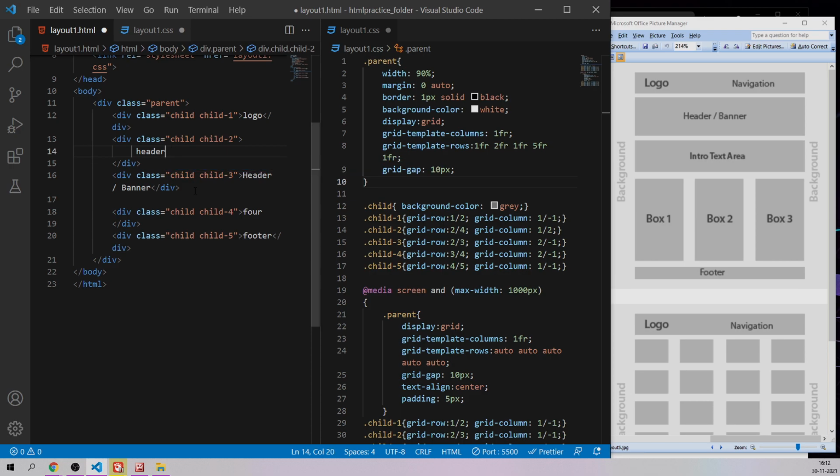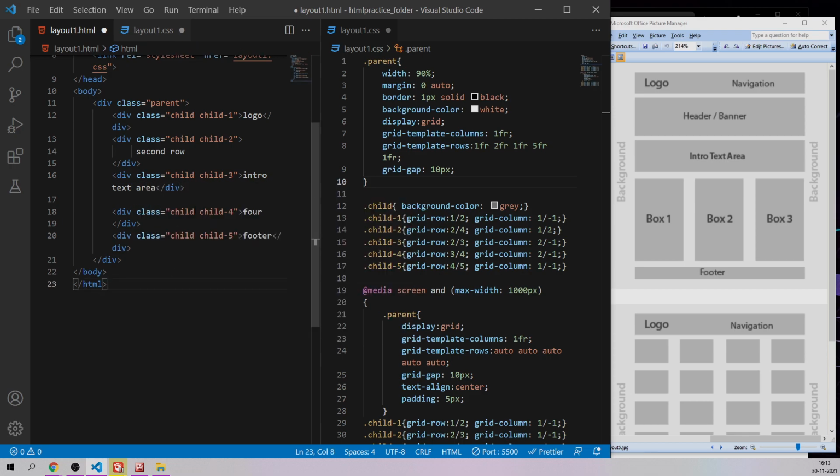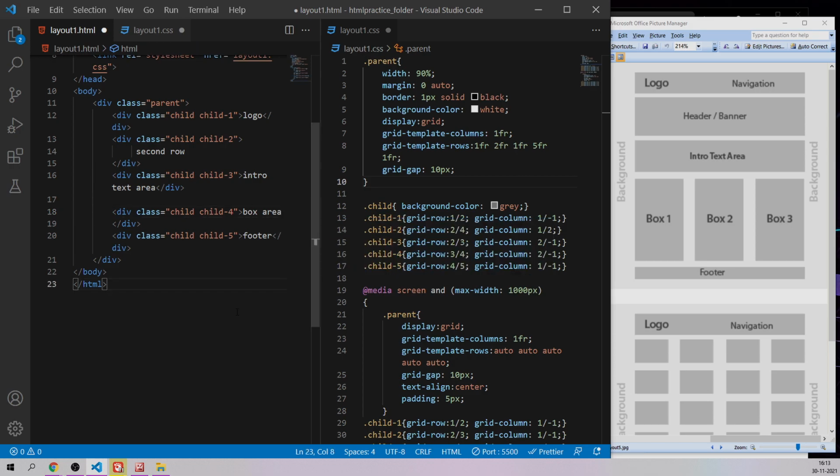Or wait one second, let me make this as second row. This is the second row. And where we have written this one, we'll say intro text area. Then instead of writing 4, let me write it as box area, and we have the final footer like this.